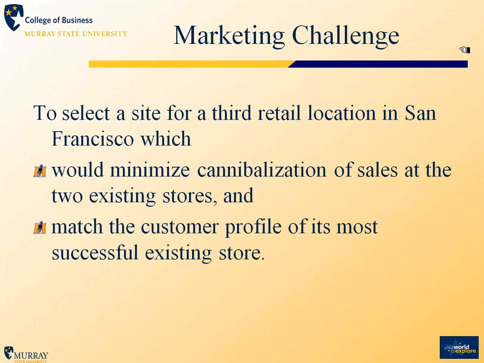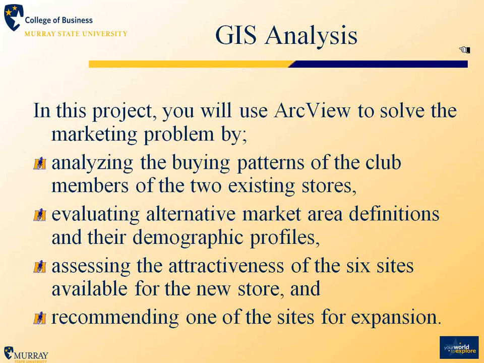To do that, you would want to identify a site that minimizes cannibalization of sales of the 2 existing stores. That is, that the sales in the 3rd store do not unduly cut into the sales at the existing store, but you also want a site in which the customer base of the new store matches that of the most successful existing store.